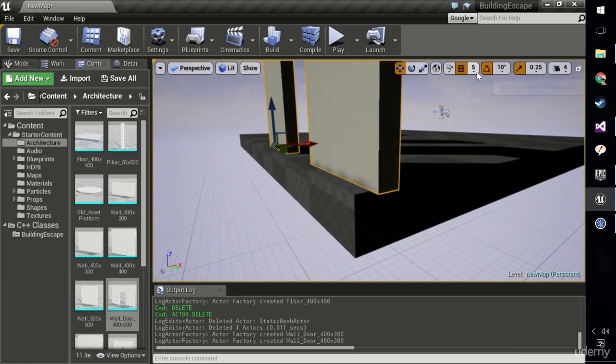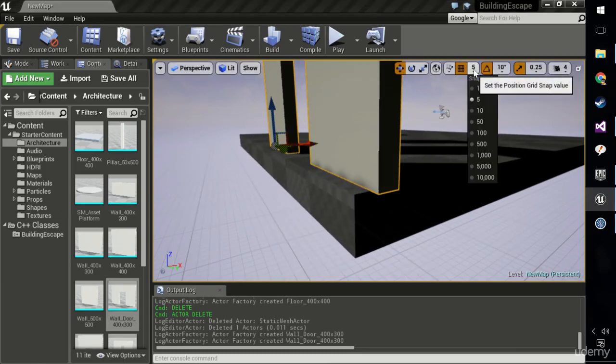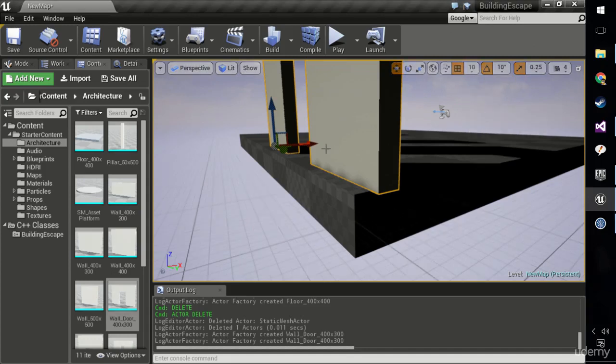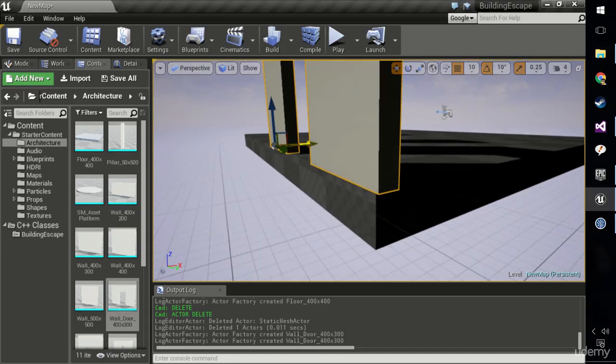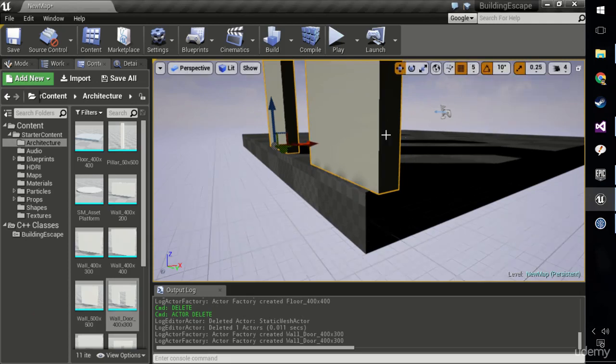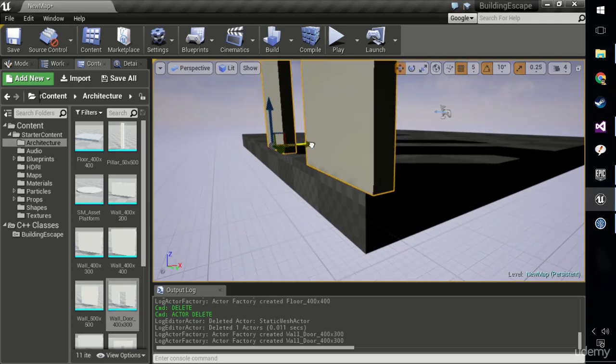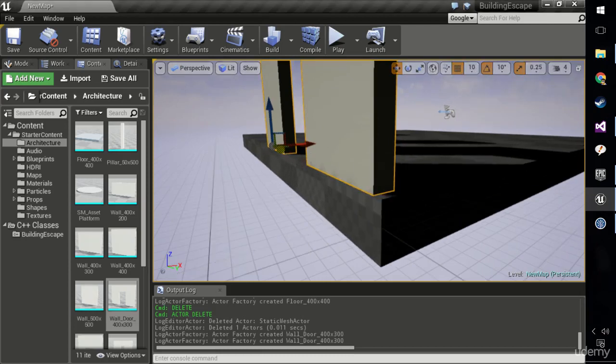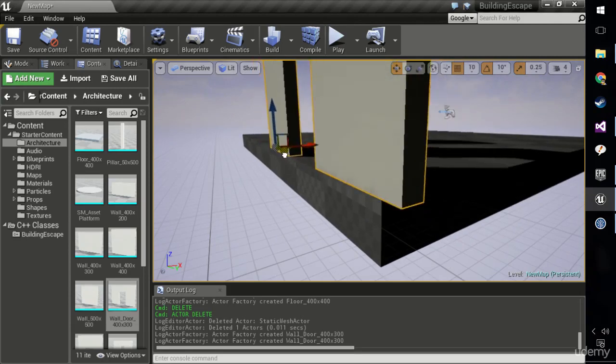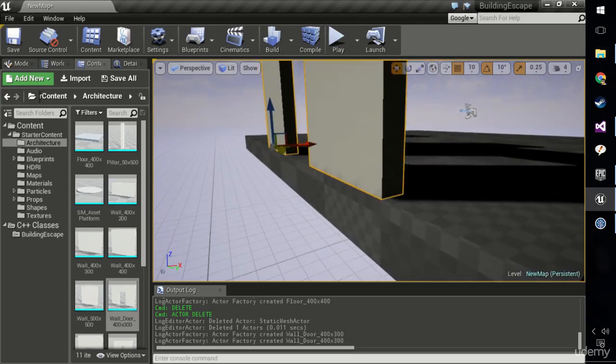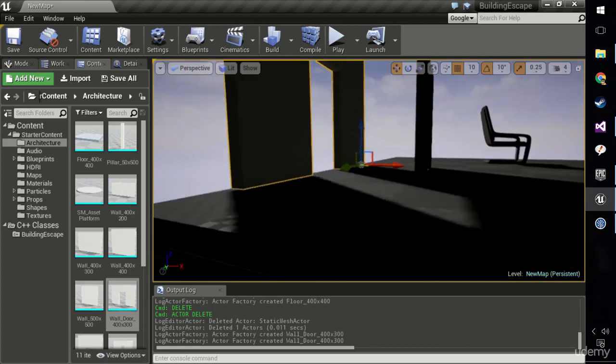Now, we want to get this precise. So pick a grid snapping of 5 or 10 centimeters. You may find that 10 doesn't align. See, I'm off grid here at 10. So if I go back down to 5 and move it one place, that's exactly right. If I went back to 10, you'd notice that I'm back on the 10 grid, if that makes sense. So have a play with your grid spacing here, and with either holding down Shift or not holding down Shift, depending on whether you want the camera to move with you. All right, so that would be putting a wall panel in.